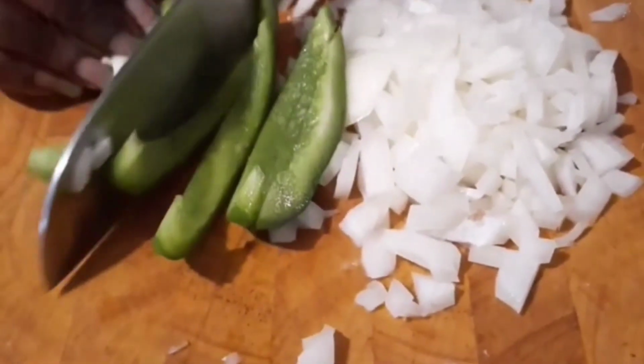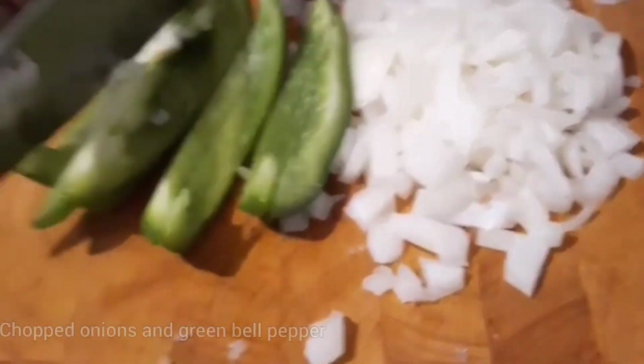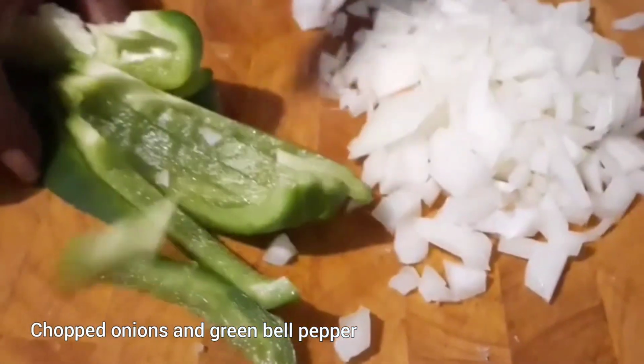People, I just wanted to share this pork chop and orange marmalade gravy recipe that my mom made.